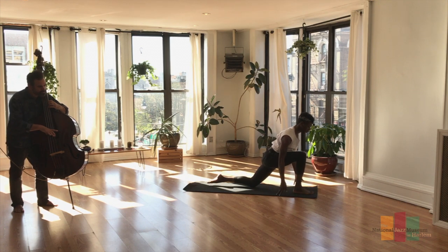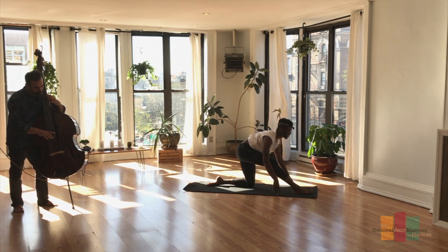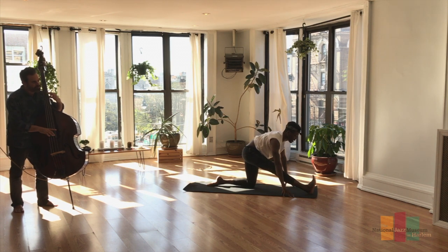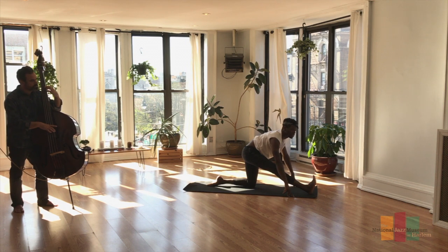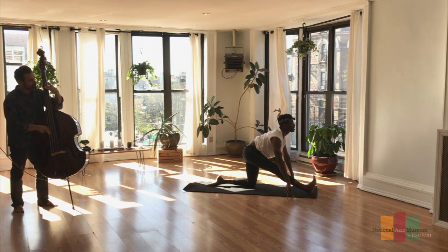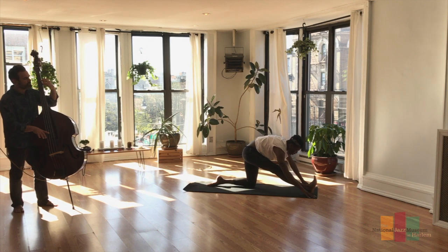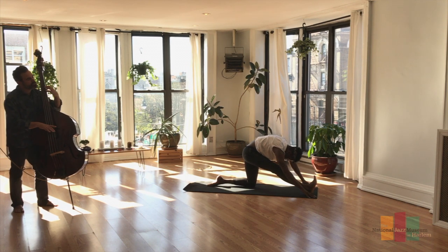Untuck the back toes, and then straighten through the right leg. We're going to come into a half split here, also known as Ardha Hanumanasana. And we're going to continue those cats and cows here. So on the inhale, lift your gaze up high. And then as you exhale, see if you can walk the fingertips slightly forward as you round in towards that right knee.